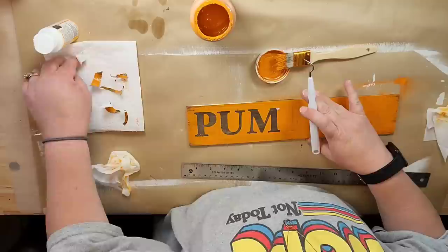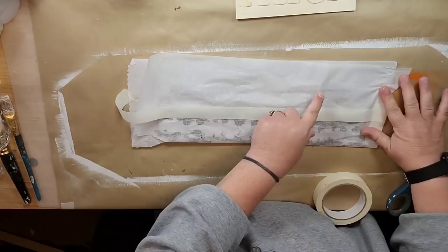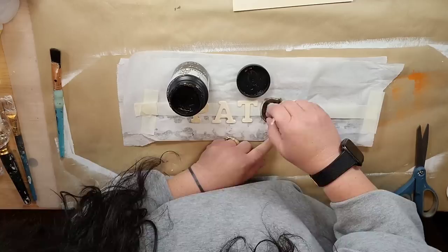Okay, right here, I'm taking some masking tape. I'm telling you, this is a long one. I'm trying to get through it fast. And I flip it upside down, and then I put tape on like that. That's how I paint my beads and little letters and stuff like that. And tumbling tower blocks sometimes.